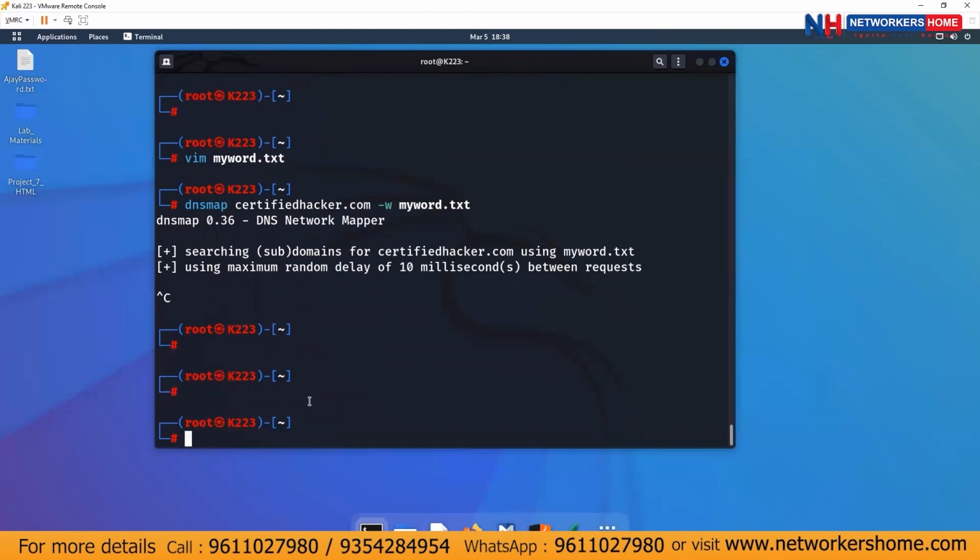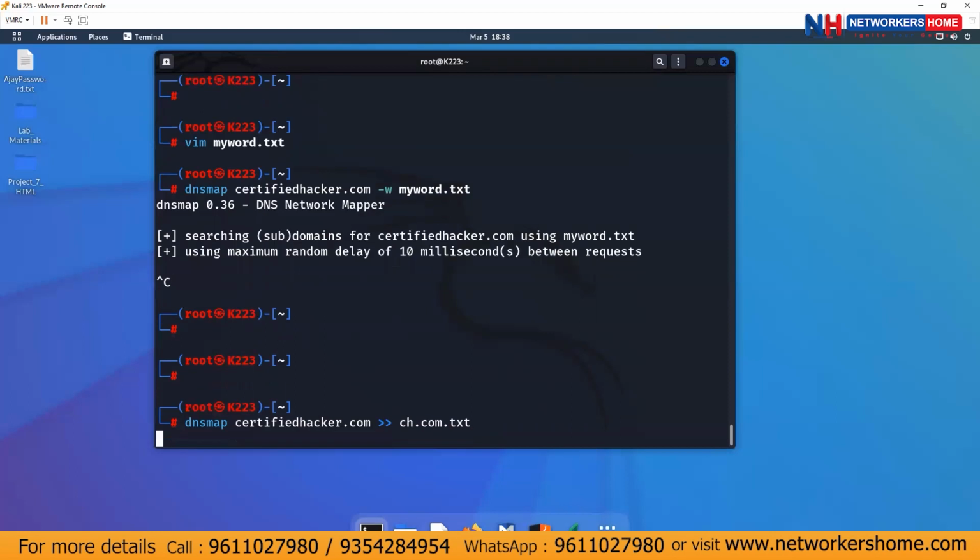And I'm explaining one more thing here: if you want to save this output, use double greater than and a file name, let's say certifiedhacker.com.txt. Again, whatever output it is, it will try to find the subdomains and IPs. Now this output will not be visible here. It will just keep blinking for 1 minute, 2 minutes, whatever time it takes for finding subdomains, and that output you will find in this file. This is the name, okay? Don't count .com as the extension. This is the file name and .txt is the extension. So just wait for a few seconds. You will find that the output is not visible here, but you will find one file with this name.